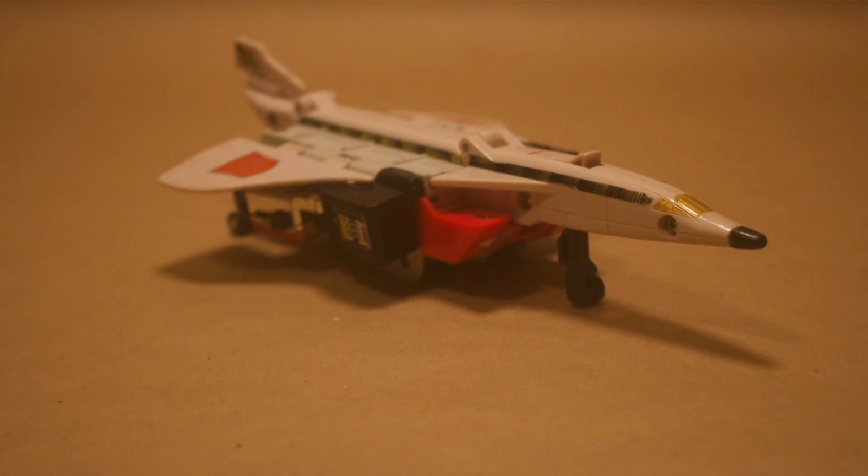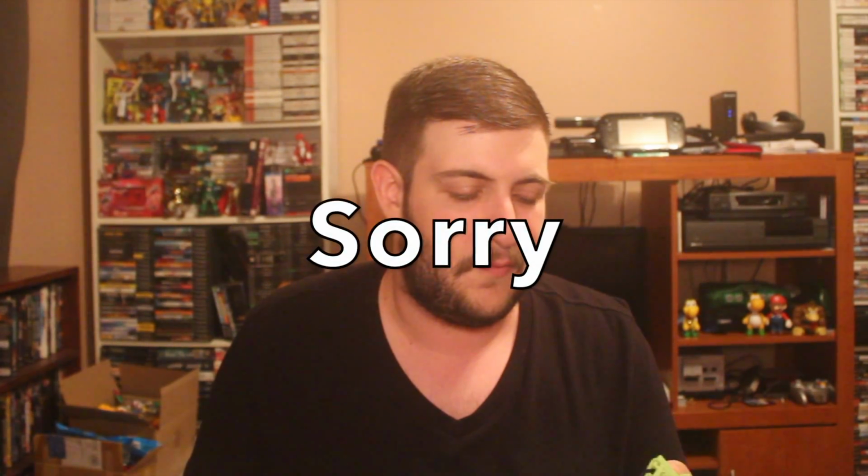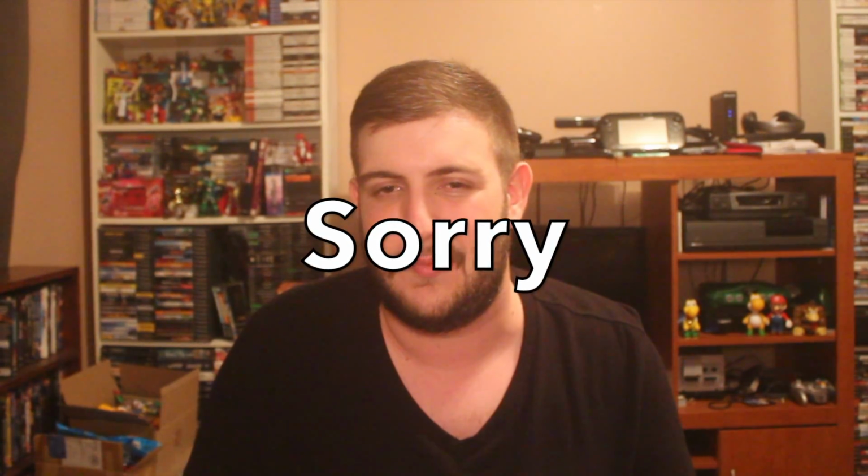This guy over here with some floppy legs, and one of the legs is even slightly broken, but at least it stays somewhat in place when it is in airplane mode. But this is him. And again, from my understanding, this is supposed to be Silverbolt, but I'm not too certain about that. Now, the next one in here, again, I'm not too sure what his name is, and I could have looked him up before that, but it wouldn't really be genuine because I don't personally remember their names.